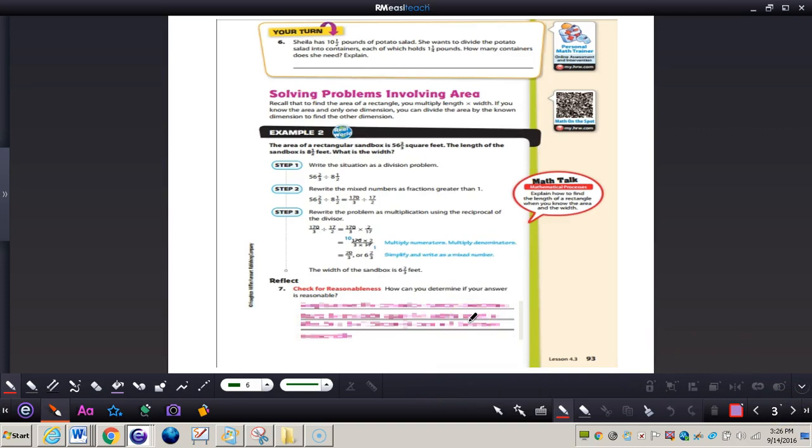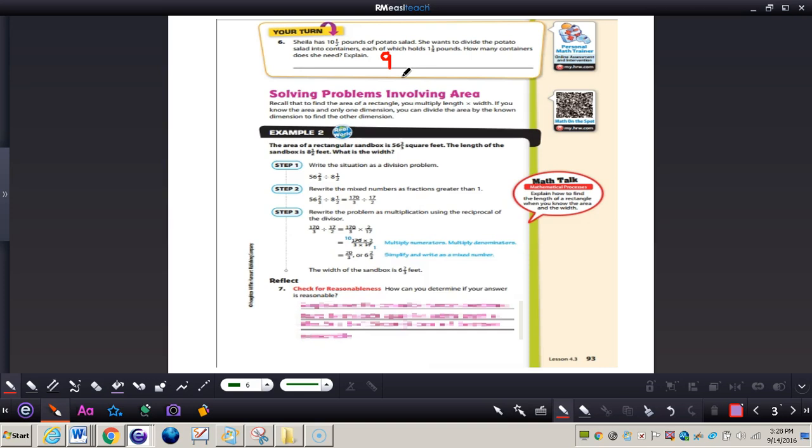And what I have here is number 6, and I want you to complete number 6 on your own, and you can work on that now. So the answer to this is 9. And it is important to know the answer to your division problem is actually 8 2/5. However, she will need 9 total containers.